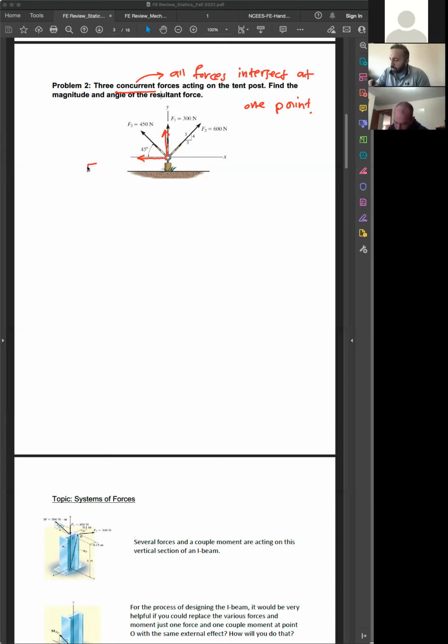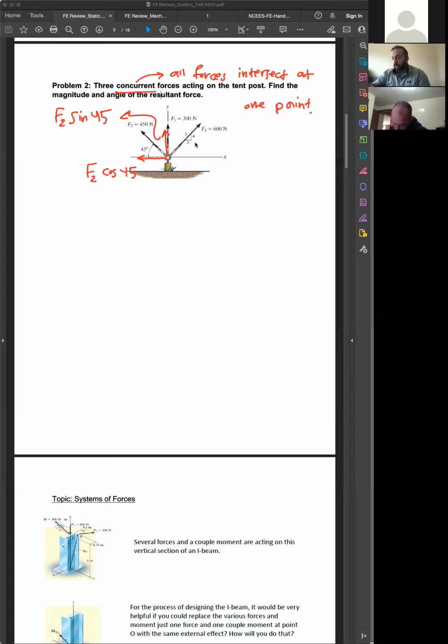What is the horizontal projection? It would be F2. See, it is adjacent to the angle. Adjacent to the angle, you need to use cosine, cosine 45. This guy on top, if you think about it, is opposite to 45. The vertical side is opposite to 45. So you would say F2 sine 45.